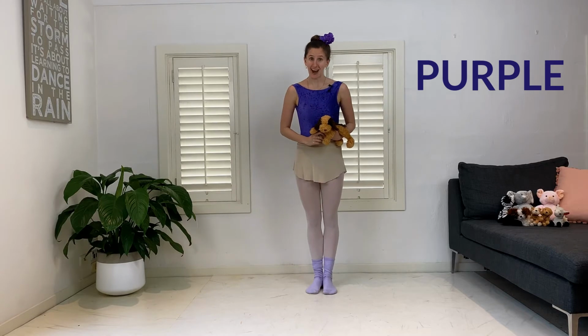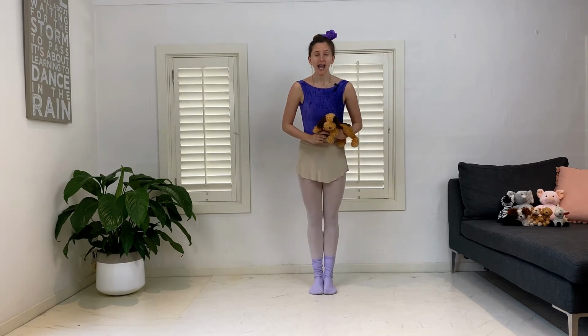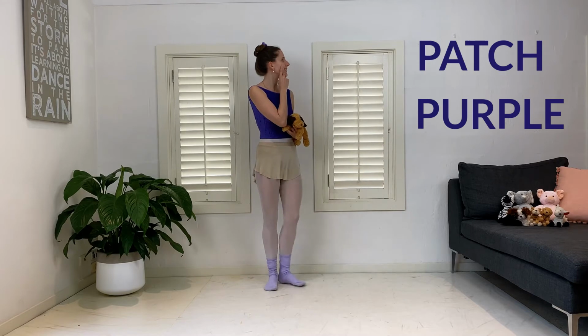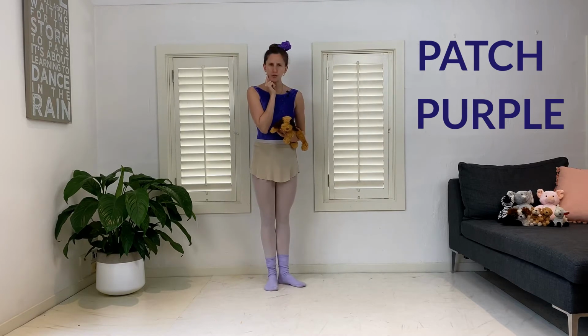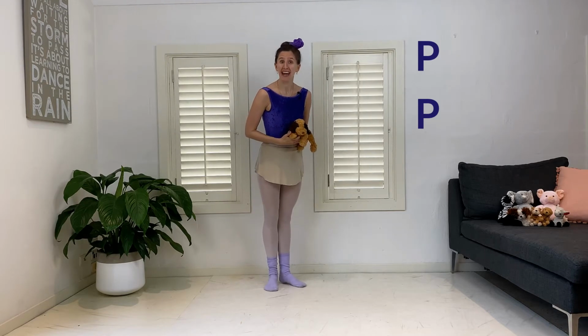Now, the reason I've chosen purple is because it's actually Patch's favourite colour. And can you guess why it's his favourite colour? They've got something in common, Patch and purple. Let me think. Patch and purple. Can you guess what they have in common? That's right, they both start with P.